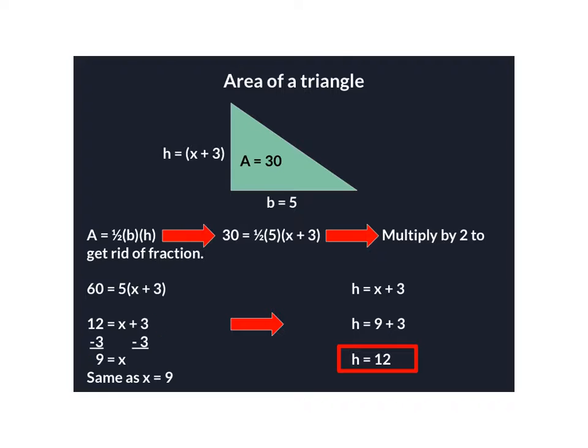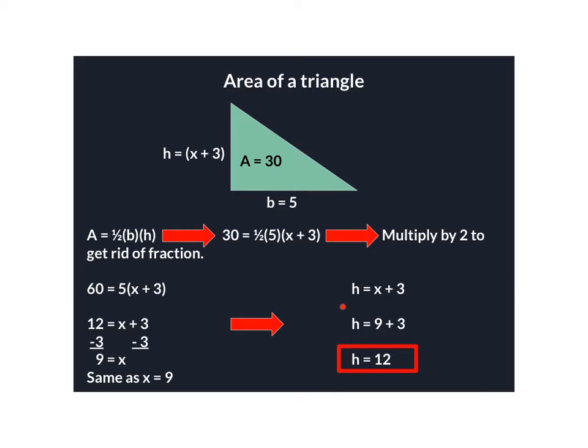The 3's over here cancel. Well, 9 equals x over here is the same as x equals 9. So we have our x value. Now we can come back, look at this expression for the height, substitute that value of x for 9 that we just found that to be, and we'll have the actual height. So that's what you'll see is going on over here.